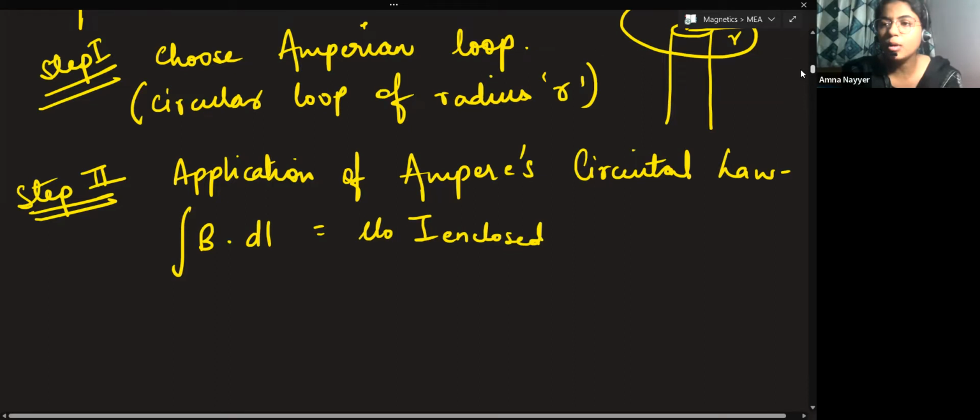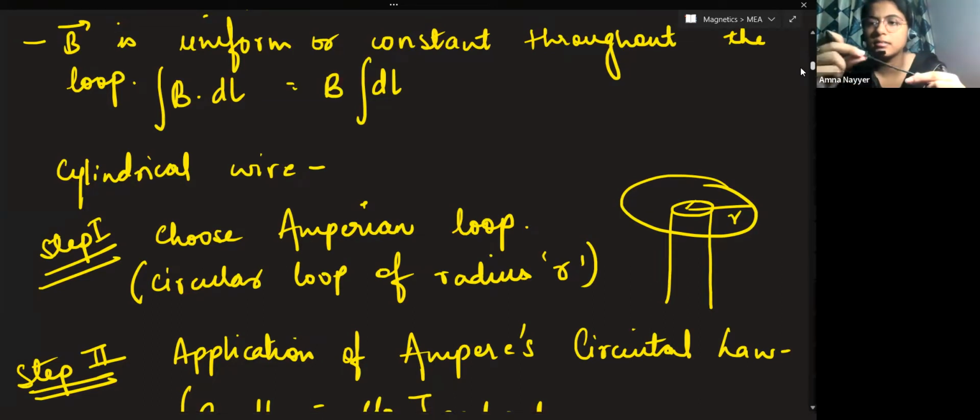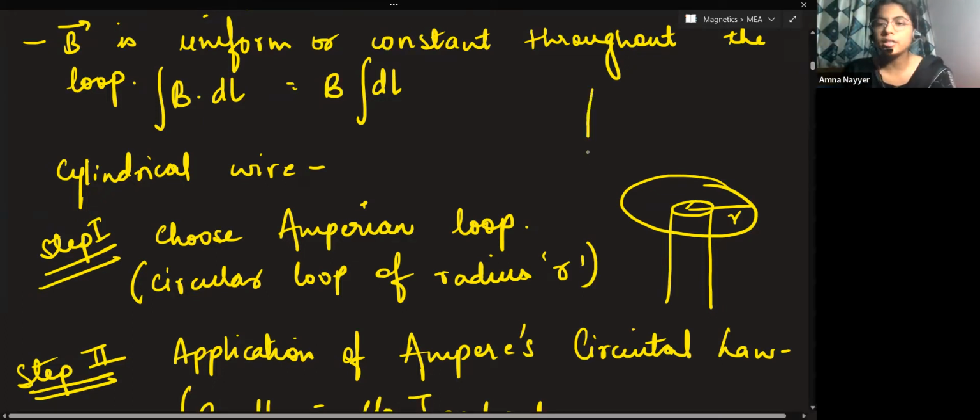Now see, what is happening. I have drawn a thicker wire, but actually it's a very thin wire like this. So how is the current flowing in this wire also? The current is simply flowing like this. In this cylindrical wire, the current is actually flowing like this. So this is the current I that is flowing here. Just a normal wire we are considering. Cylindrical wire means these normal cylindrical wires that we have, any of these wires.